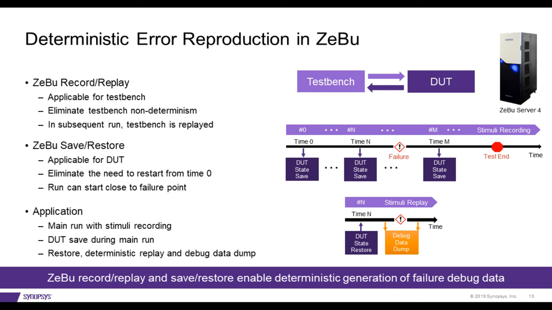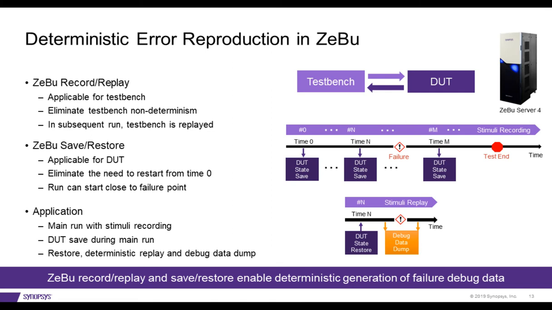So let's say that the user defined an interval, and we've got 3 save states during the run before my test case finishes. And let's say this is the run when we saw the failure, and this failure happens to be somewhere between the second save state and the third save state.